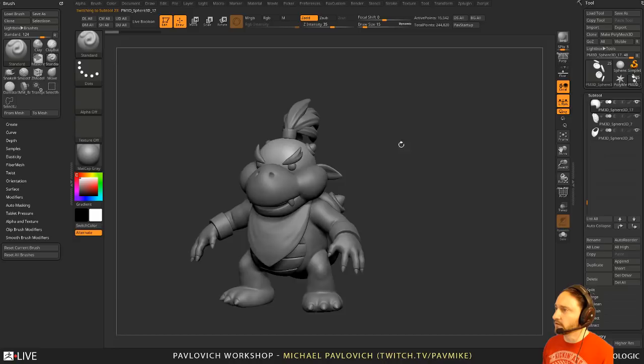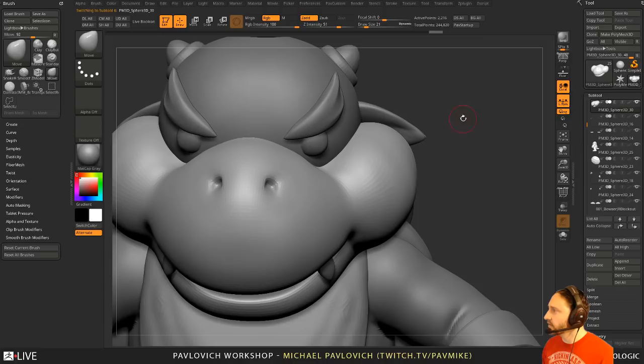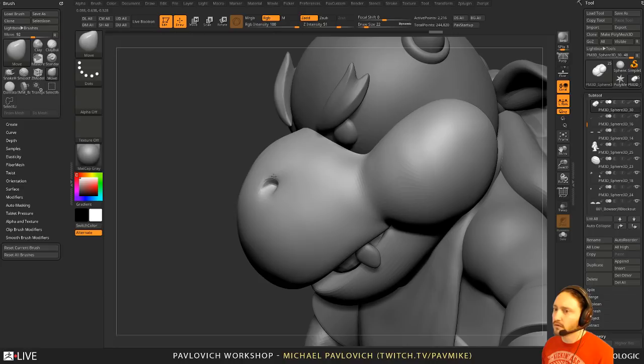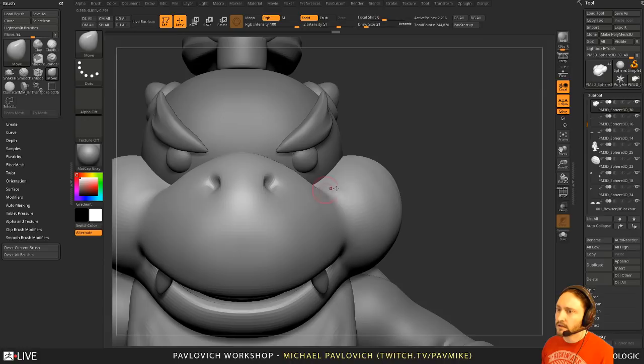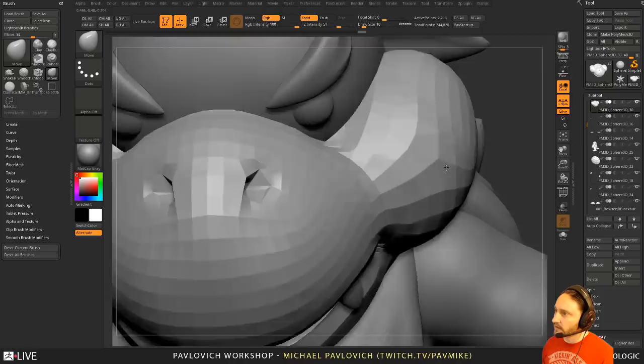So we got our nostrils going. Let's just widen those out. Bear with me. I'm going to squish these in a little bit. He has very distinctive nostrils in some of these. So I'm going to pull these back here. It's got kind of like a swoop over here to a corner maybe. And then this gets very shallow on this side apparently. And this is all stuff you can sculpt too.